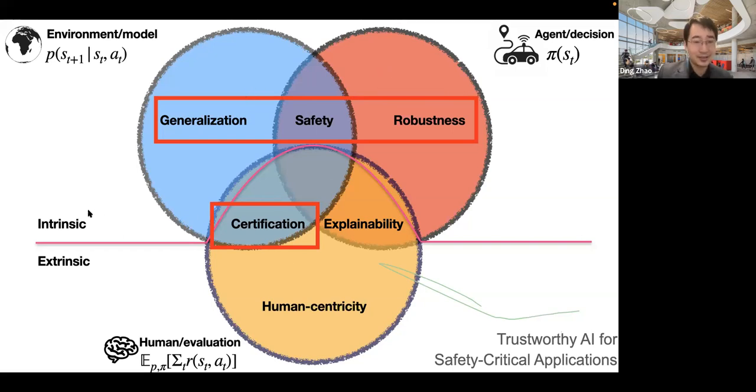I think these three features are the intrinsic features of trustworthy AI, and the extrinsic features are certification, where we want to know whether and how easily we can certify an algorithm. We want the algorithm to be explainable. And finally, the algorithm should be human-centric, meaning we need to consider, for example, fairness and privacy of the data when we create them. If we can do both the intrinsic and the extrinsic, then we have a good sense of trustworthy AI in general. So in today's talk, we mainly focus on evaluation and certification, particularly how this can incorporate our human preferences, and also how we can model the real-world environment based on data and our social rules.